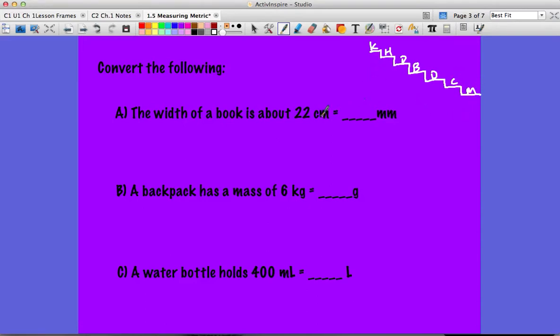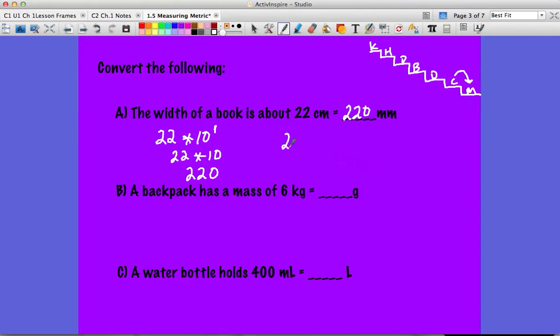Okay. I'm going from centi to milli, so I'm going to the right. I'm going down the stairs, which means my decimal has to move to the right. So my number should get bigger. There's one of two ways you can look at this. You can look at this as I'm taking 22, the stair I'm on, and since I move one stair, that's 1 power of 10. So I'm taking 22 times 10 to the first power, because it's only one stair, which means I'm taking 22 times 10, which gives me 220. So there are 220 millimeters in a centimeter.